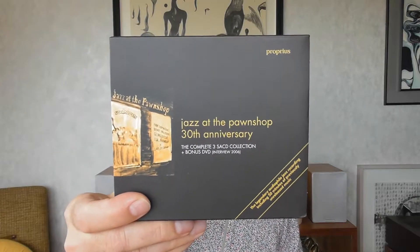When I'm doing this, I look at other people's videos talking about CD or music collections. Someone said this was their favourite jazz album — it was something I hadn't heard of: Jazz at the Pawn Shop, by European jazz musicians. This is the 30th anniversary edition with three Super Audio CDs — I don't have a Super Audio CD player — but it's considered one of the greatest live recordings in jazz. I felt very lucky to get it; someone had apparently never even opened it and I got it at a really reasonable price.